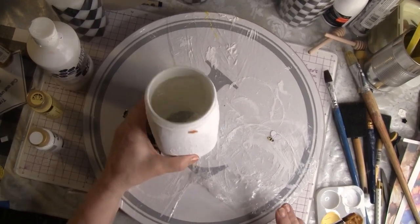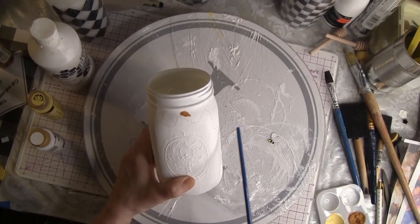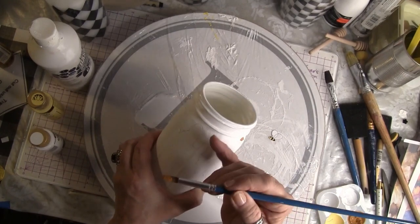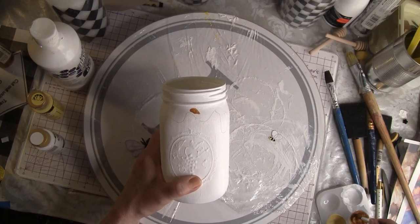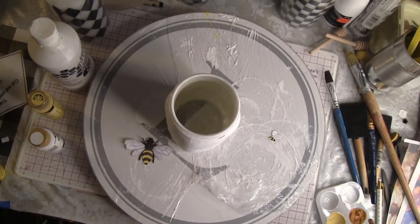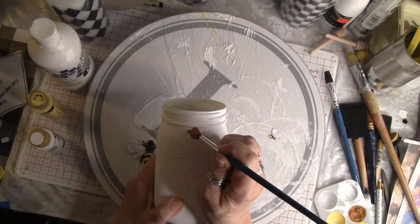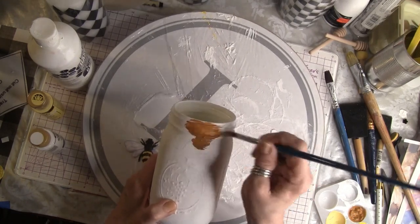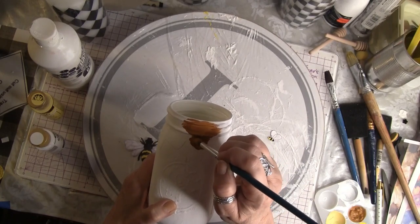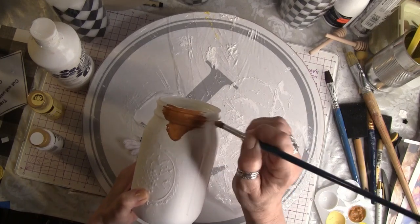Okay, so I painted everything with an acrylic white. Now I'm going to go in, and I just took a pencil and kind of sketched out where I wanted it to look like honey dripping from the jar. And I'm using English mustard. The paint color is English mustard, and I believe, yes, it's folk art as well. So it's a little bit darker of a brown. So I'm just going to keep going around.